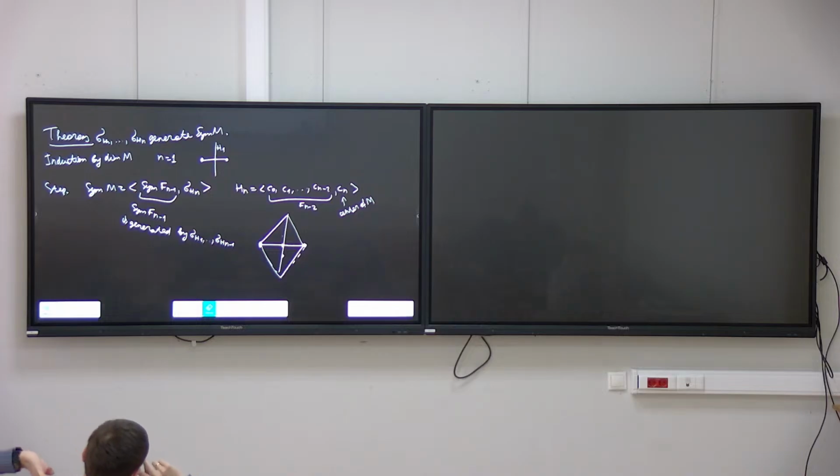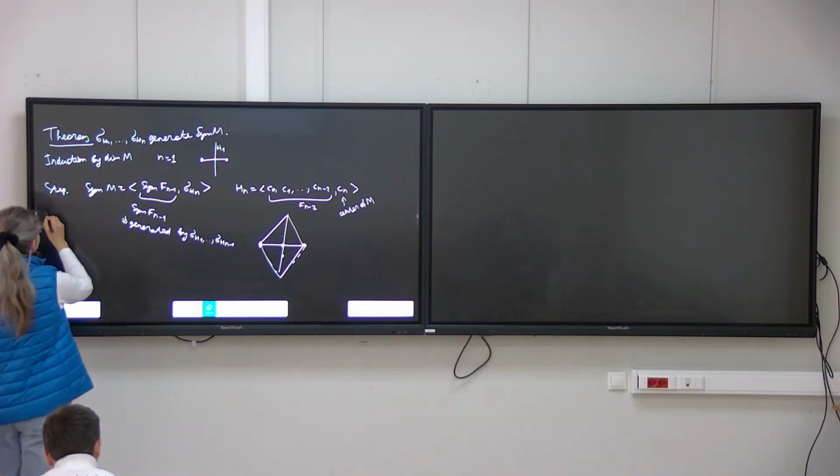Okay. Now let us define the Schläfli symbol. I've decided to define it not as in the book, but as in Wikipedia. It will be more convenient for the proof.